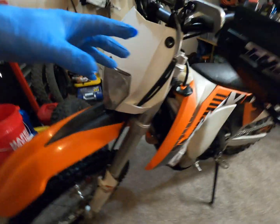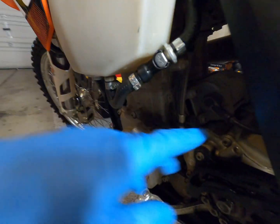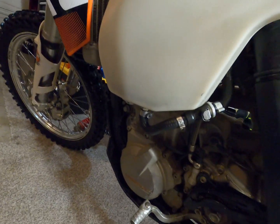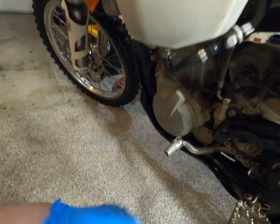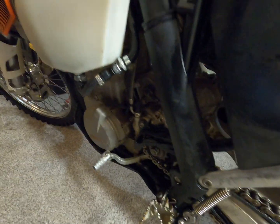I'm pretty sure we just pop that off on both sides, and then the tank will come off with the shrouds. Then we'll be down to the valve cover down here, and I think we got like 3 10mm bolts, I believe, holding it on like a little triangle. We'll pop that off. We'll get it to top dead center, and then we'll slide our feeler gauge in there. But I'll touch base with you guys when I get down there. So I'm just gonna pop this, and I'll pop the seat off, and then we'll be back with you guys.